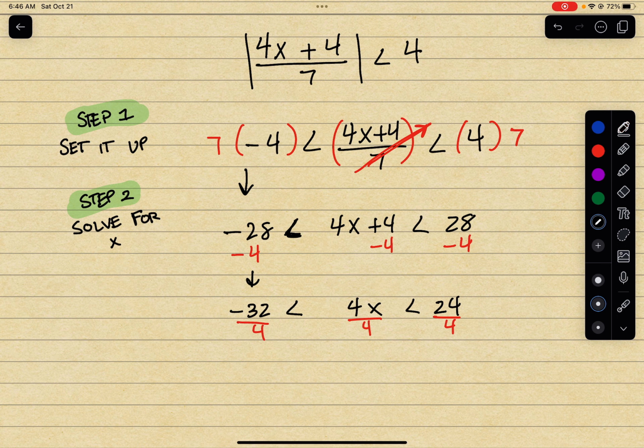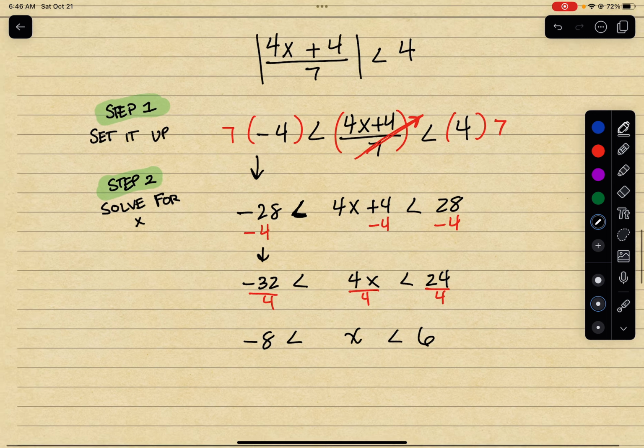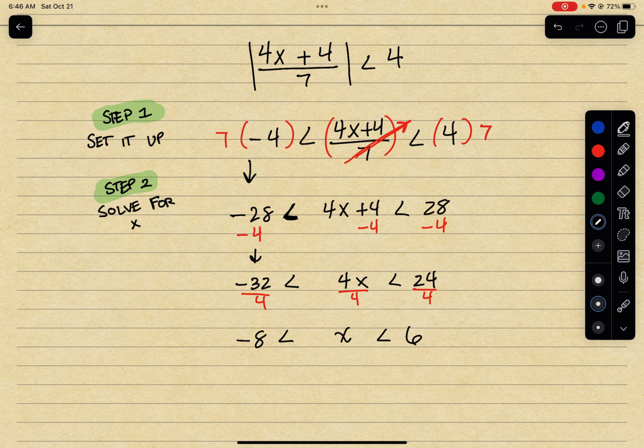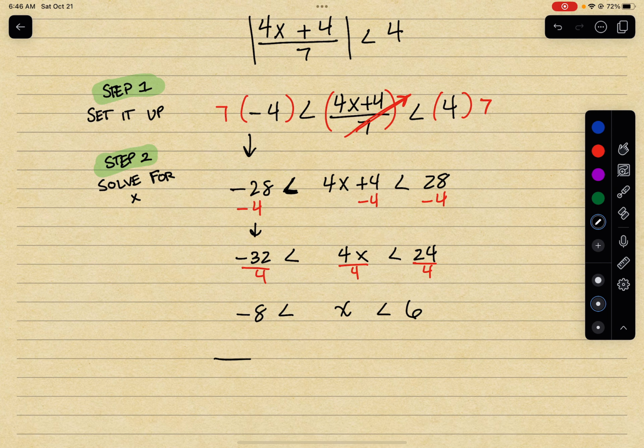Hopefully you guys can use calculators if adding integers and negatives confuses you. So now we got negative 32 divided by 4 is a negative 8. This gives me 1x or x, and this gives me 6. So then, after we have that, let's go ahead and draw my number line. Again, this is where 0 is. We take this 6 here and put this negative 8 here.